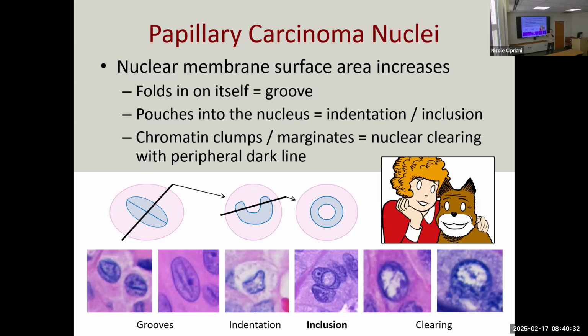So this is basically an intussusception of the cytoplasm into the nucleus. So you see cytoplasmic material in the center. That's different from chromatin clearing, which was called Orphan Annie eyes in the past because of the Orphan Annie cartoon, in which case they have no pupils or irises or anything, right? They just have white space, dead space in the middle with dark chromatin marginating to the periphery and nothing in the center. No cytoplasm, no chromatin, no nothing. So this is chromatin clearing, and these are all manifestations of that redundancy of the nuclear membrane. Okay?